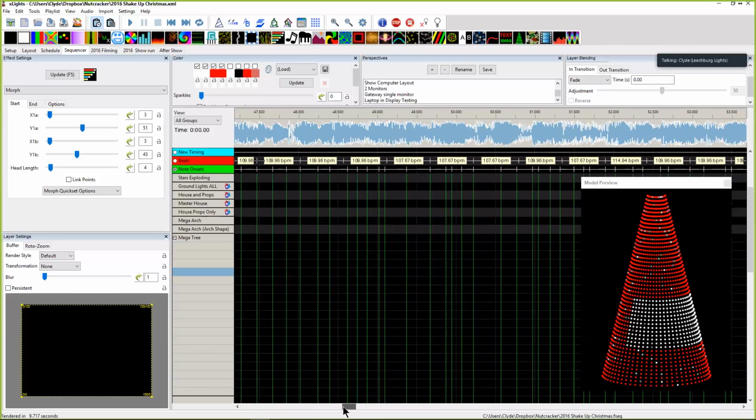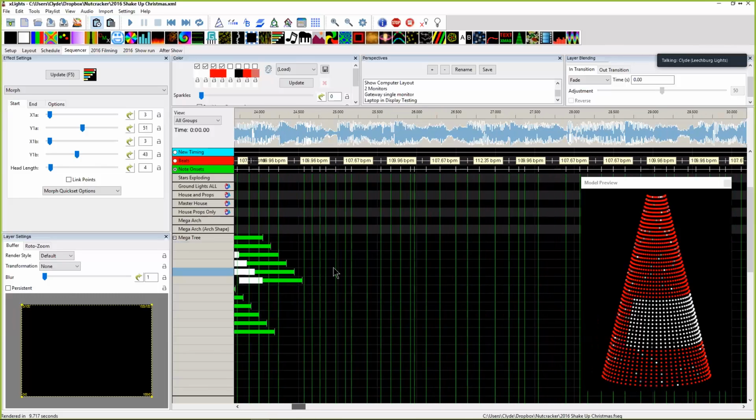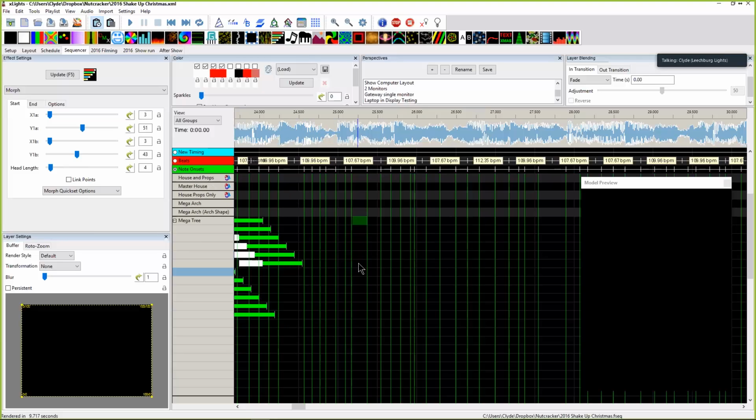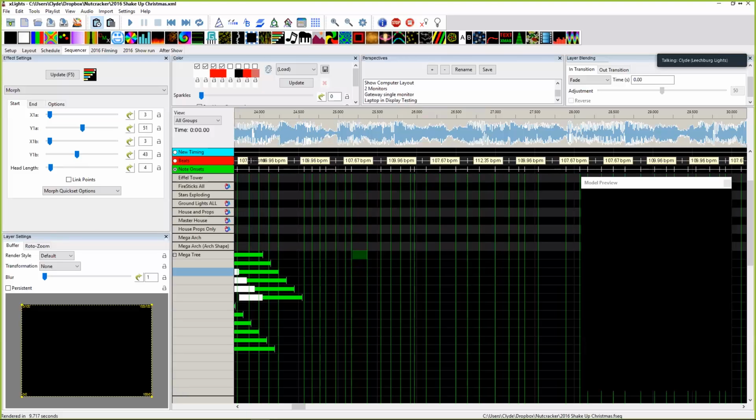This is one of my favorite effects. I use Morph in a lot of things that you just don't expect to use it in. Last week, I think Jeff mentioned, could you use this in your arches? And by all means, you can use it in your arches. You can use it on absolutely every prop that's in your entire display.